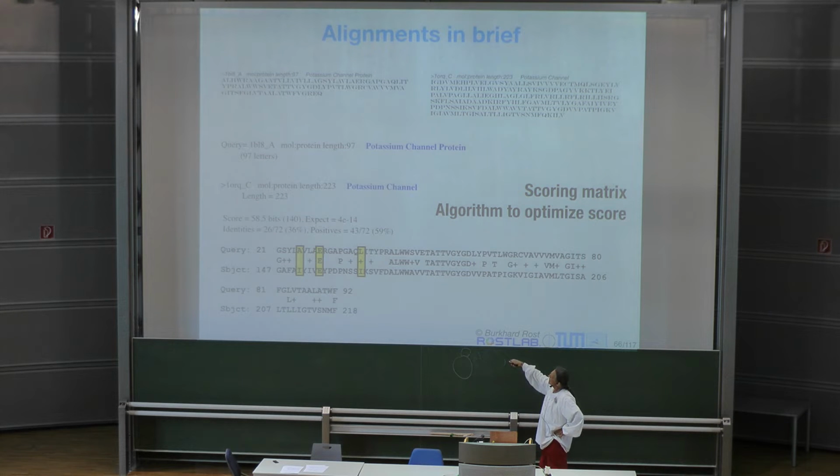But again, my point is that these 3 residues here do the same thing in 2 different organisms, although as you see, only one of them has the same letter there. 2 of the 3 have different letters, but they are the sites that regulate whether a potassium is let through the channel or not. Okay, there's a name for that, it escapes me. The sensing, or I can't remember how these 3 letters are called.